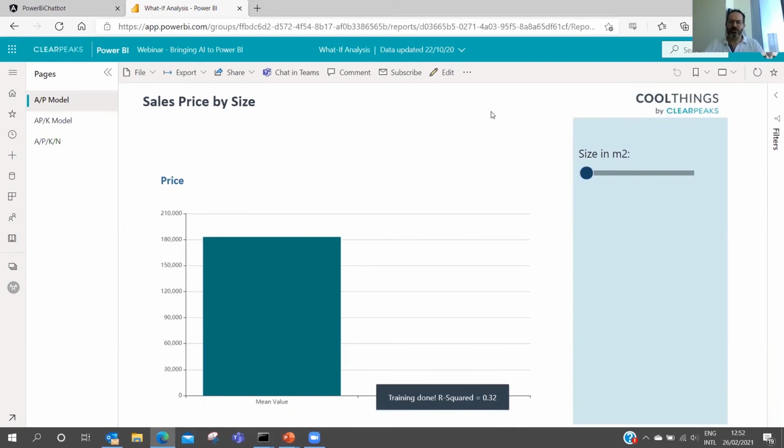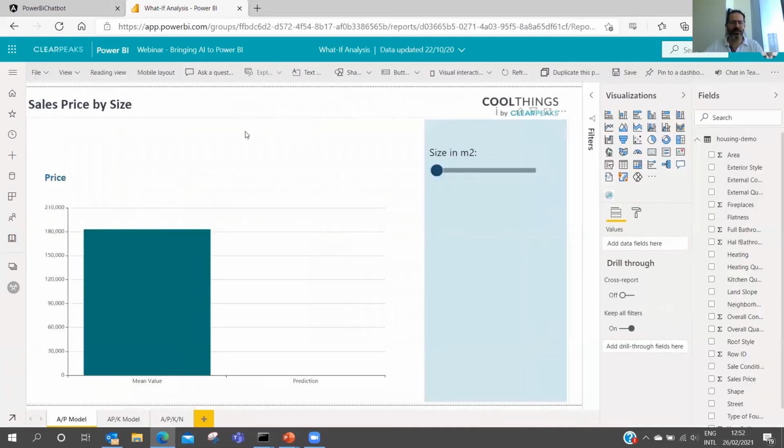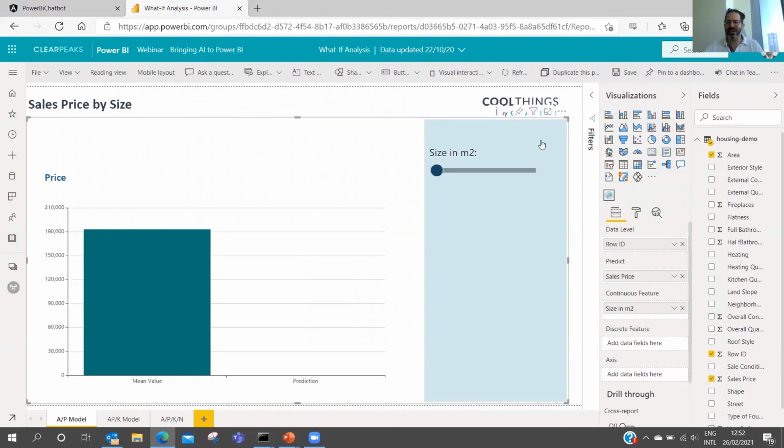So what is under the hood of all of this? How can I actually change and operate on the data set, getting more insight from my custom component? Let's see what is under the hood by editing the report that I have. As you can see here, what I have is an all-in-one custom component. All you have to do is simply import it, and it will appear here to be used in any of your dashboards and reports. So we have 4 key areas that we can work with: the metric to predict, the features, continuous and discrete, and the axis, single or multiple.